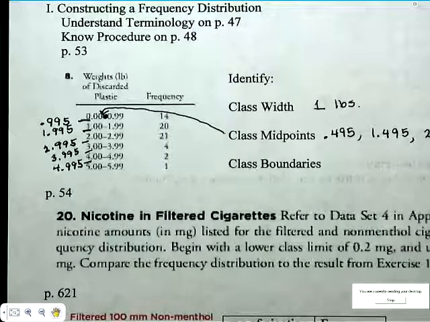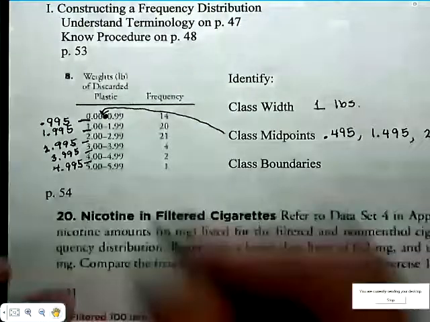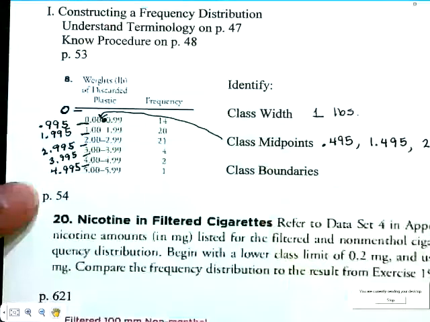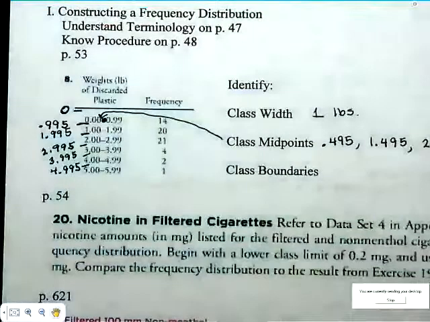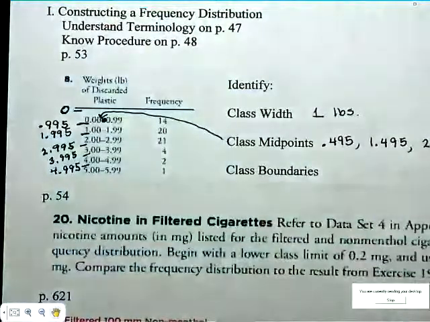What would be one before 0.995? That would actually be negative 0.005, and it doesn't make sense to talk about negative pounds of trash. So for this left fence post, you would actually just use 0, only because negative pounds of trash doesn't make sense. If this were temperature, I could go back to a negative.